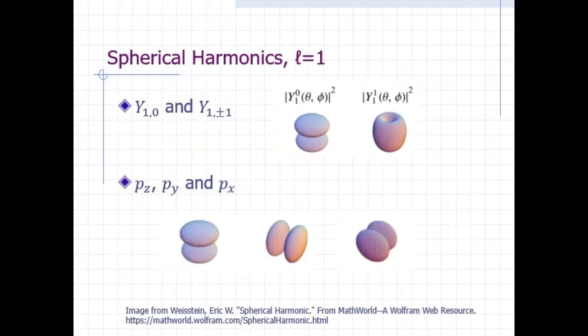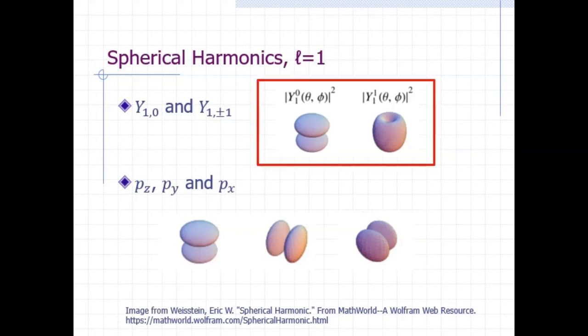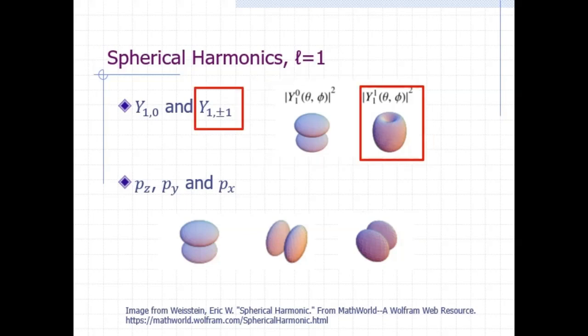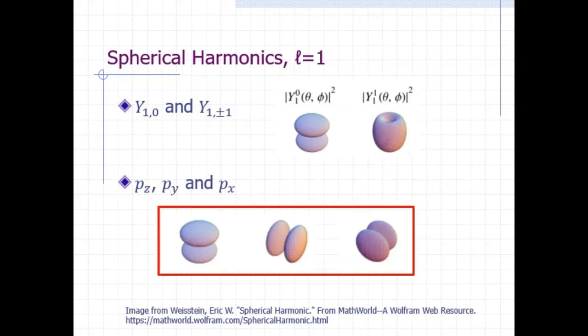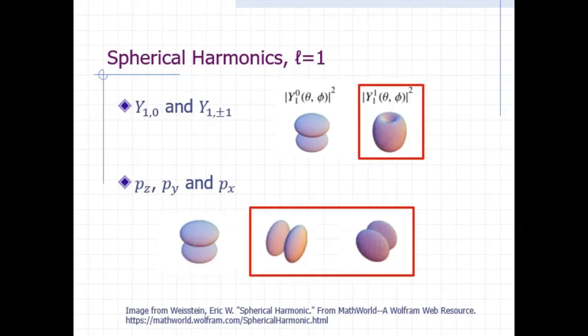Here's a comparison of the three-dimensional surface plots of probability density for wave functions with L equals 1. These are probability density functions for Y1,0, Y1,+1 and Y1,-1. The probability density function is the same for m sub L plus 1 and minus 1. And here are the probability density functions for the real spherical harmonics with L equals 1. The pair px and py is obtained by taking appropriate linear combinations of the Y1,+1 and Y1,-1. Let's examine the plot for px.